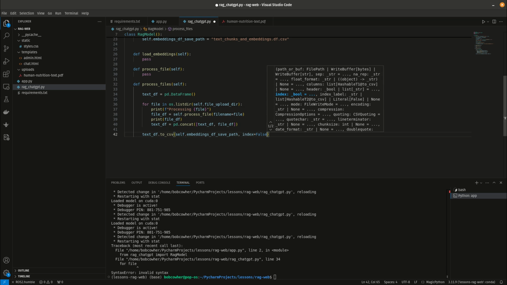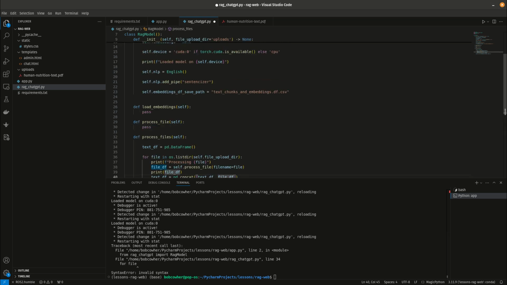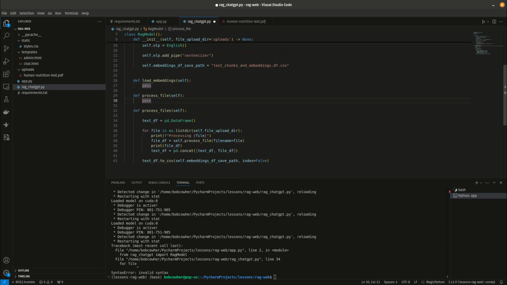So why are we saving it to file? There are a couple different ways we could do this. We could process files on boot, basically process the files every single time the app starts, and pull that data every time. But it can start to be a slow process as you have multiple files. So what we're doing is processing, saving that to CSV, saving our completed embeddings. And then later on, we will have a load method here that's going to pull those things in when they're needed.